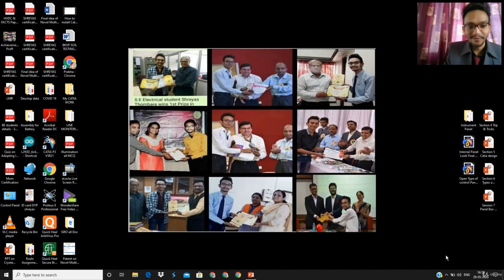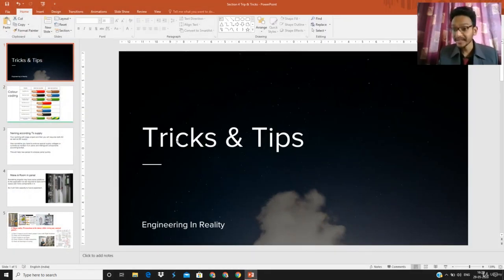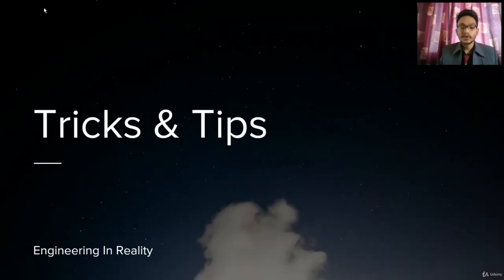So we have to discuss the importance of control panels, and right now I'm going to teach you a very interesting topic known as tricks and tips. The name itself suggests that this topic covers all the important theory, rules and regulations developed by our government through the ISO standards that have to be followed while designing a control panel. These rules and regulations must be known by every designer who is going to design a control panel, and by the operator who is going to operate it.